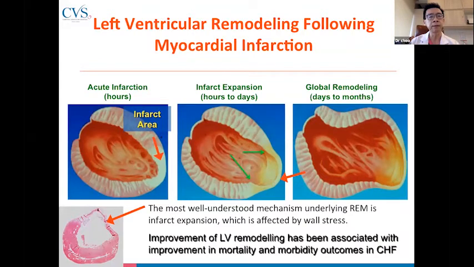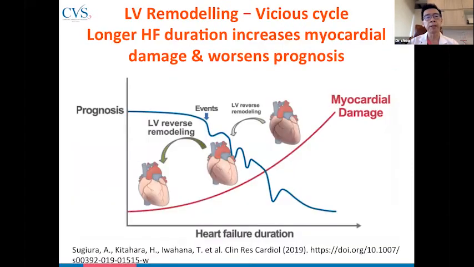One of the most classical and well understood remodeling models is what happens after a patient gets a heart attack, myocardial infarction. You see how, for example, there is an infarct of the apex of the ventricle. Over time, there will be cell death. There is a lot of activity at the border zone as the heart tries to compensate for the loss of myocardium. There's apoptosis, there's inflammation, and so on. All these processes lead to a change in the configuration of the left ventricle, which becomes gradually more and more dilated and rounded rather than conical in shape. This change in morphology is correlated with worsening heart function. So over time, as heart failure progresses, the heart gets remodeled, gets bigger, gets weaker, and the patient's prognosis gets worse.